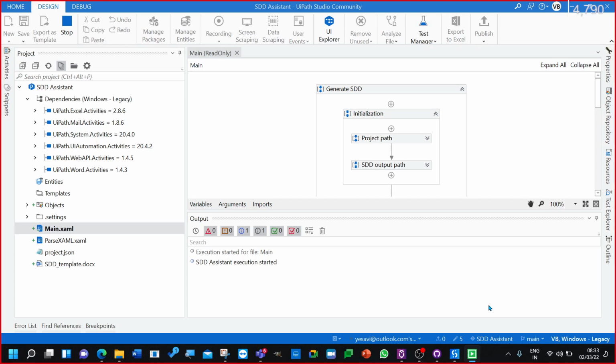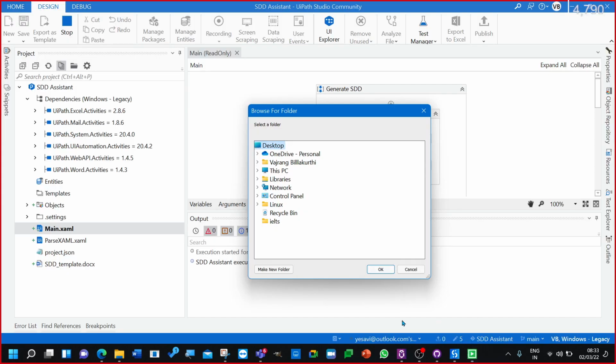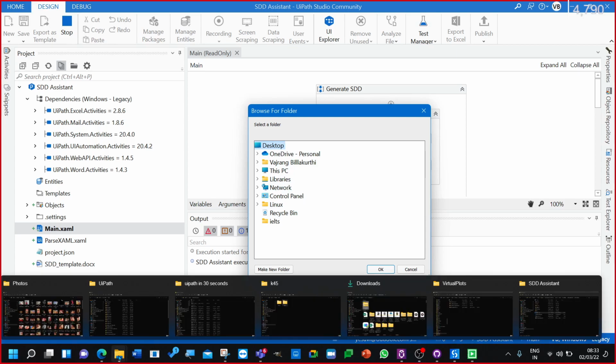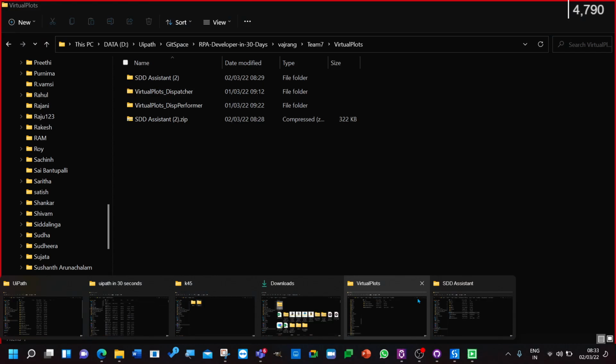At the bottom you have something here. Can you see the path over here? I just need to select whatever my folder is at this time.